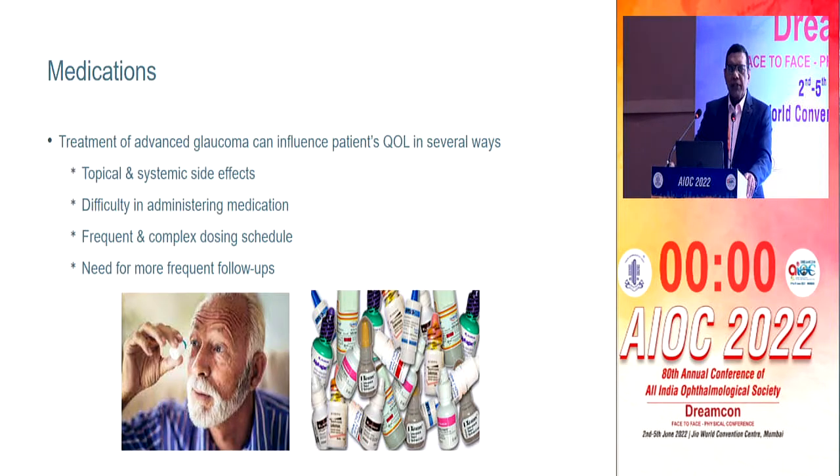Along with advanced glaucoma, your quality of life is decreased, and simultaneously there are the medications. The doctor gives a lot of medicines. In glaucoma, it is either a single drop, double drop, three drops, or four drugs. So a lot of drugs are there. You have to put them in on time, your hands may be tremoring, and you can spill the drops. There is frequent use of the drops, and along with this, the financial cost also hampers. Your income has decreased, and the medication price is increasing day by day. Newer drugs are coming, and the price is getting higher and higher.